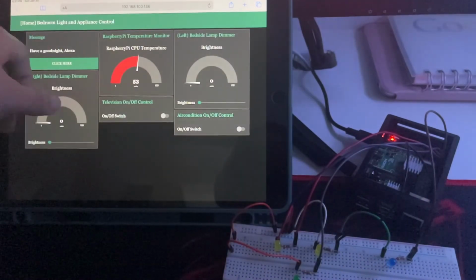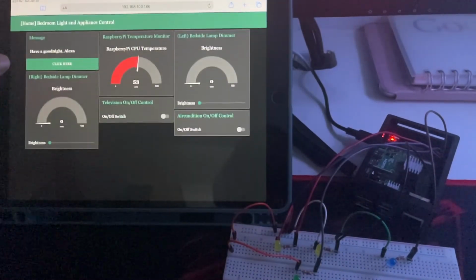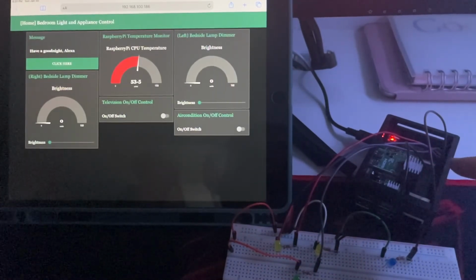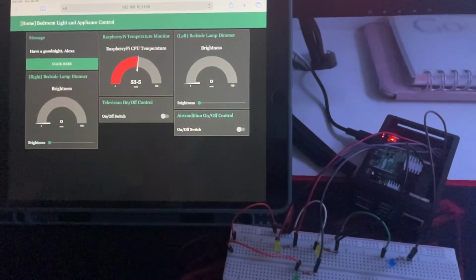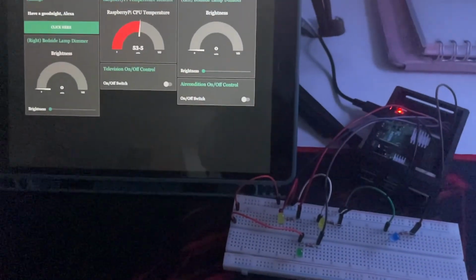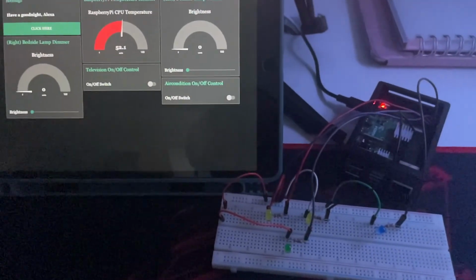So that brings us to the bedroom light and appliance control graphical user interface for Node-RED. So as you can see, my Raspberry Pi is connected to a breadboard here, has the LEDs that are connected as well to the Node-RED application.